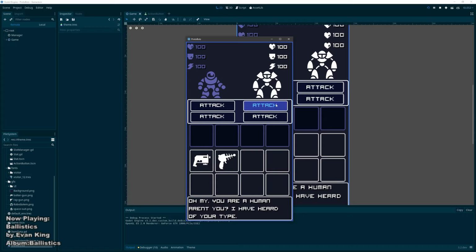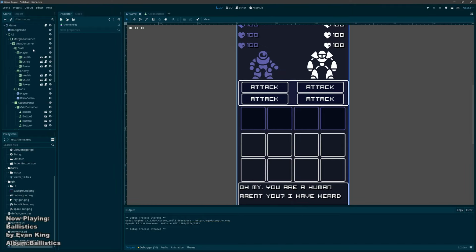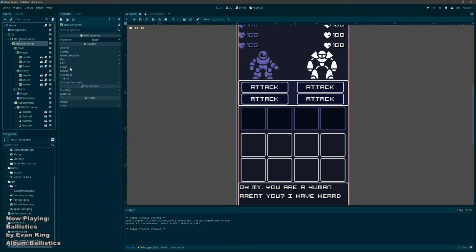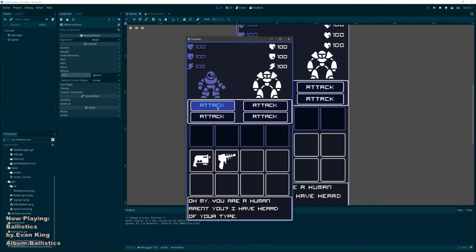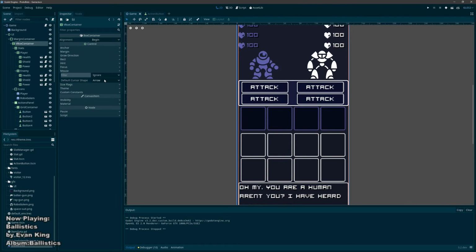I still don't understand why the background color is not changing when I press the button. Does it have anything to do with this? Probably not. No, it doesn't have anything to do with that. Okay.